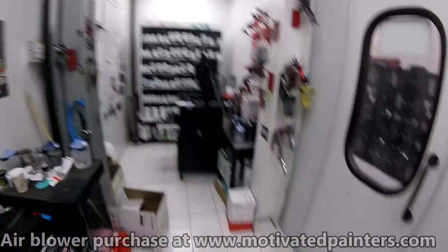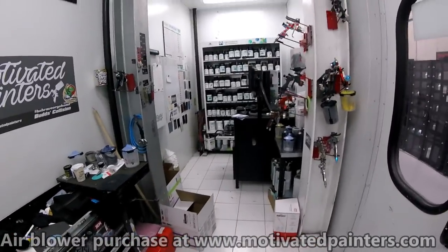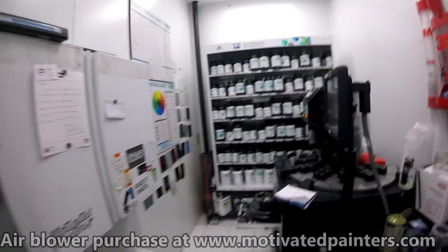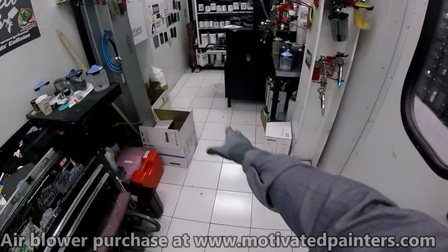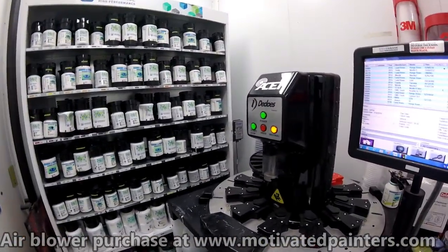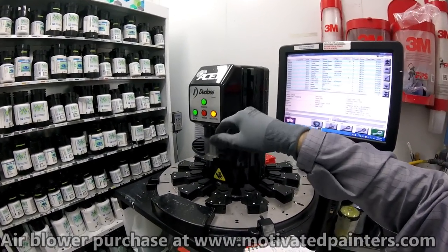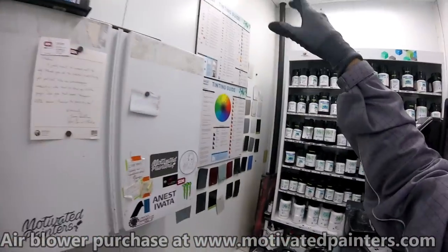This is how my mixing room looks. A lot of you do know how my mixing room looks, if you've been around for a while and you've been a loyal learner and student of the Motivated Painters channel. It's a little dirty right now. I came back from vacation, and the guys made a mess of it. It's my story, and I'm sticking to it. We have the acid machine. There's a video on this; I think if you just YouTube acid mix automatic dispensing machine. I'm using PPG Envirobase.